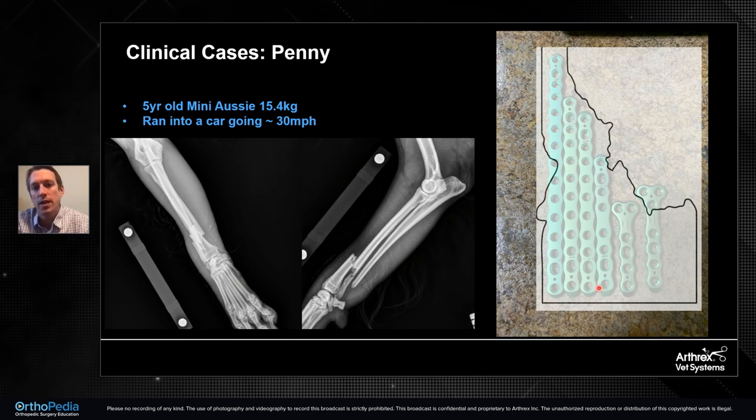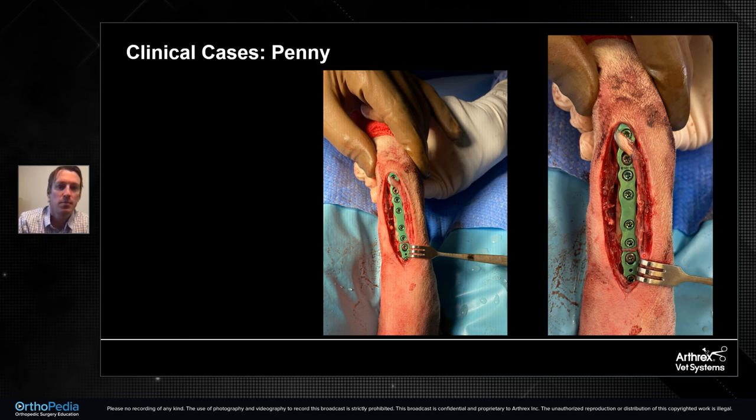We had the first set of plates come out, and as I laid them on the table, I couldn't help thinking later that it looked like the shape of Idaho. So I thought, okay, well, this is going to be perfect. We're in Idaho. We're going to fix this. Something must be aligning here. So we talked to these owners, got consent to use a new plate, and thanks to Penny's owners in this case, who allowed us to do that.